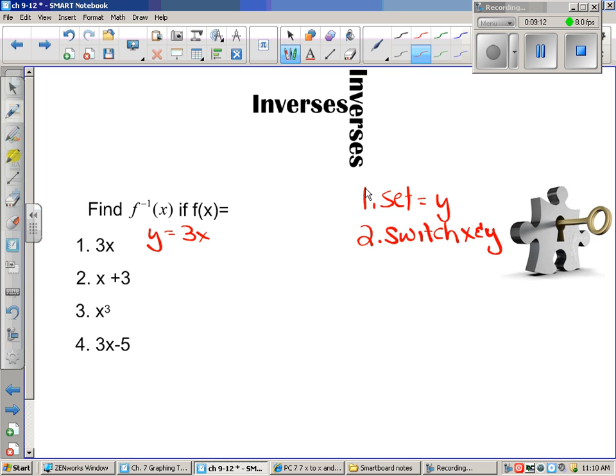We'd switch the x and the y around. And then can anybody pick up from there? What happens after that? Jordan? Solve for y. You want to get y alone. So y is over here, so we want to move everything onto the other side. So how would I move that 3 in this case? Easily, divide by 3, great. And so we'd have y equals x over 3.